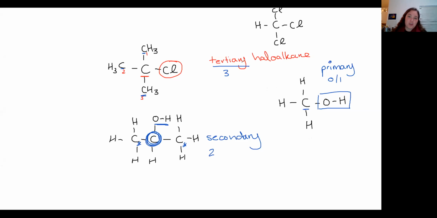And some of you are so proud for knowing that tertiary means three that you go, wow, look, that's a tertiary. Oh, sorry, lost my board completely. That's a tertiary haloalkane. And that's complete and utter nonsense, okay? So you've got to make sure this one would in fact not be tertiary. If you look at all of these, they're attached to a carbon that has no others. So this would actually still be a primary haloalkane.